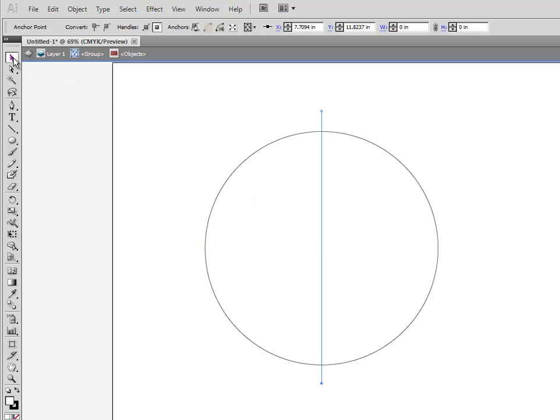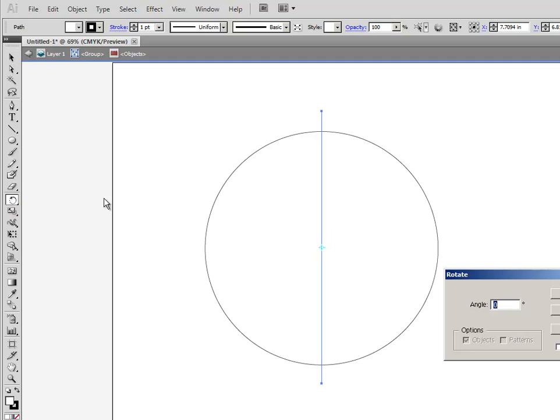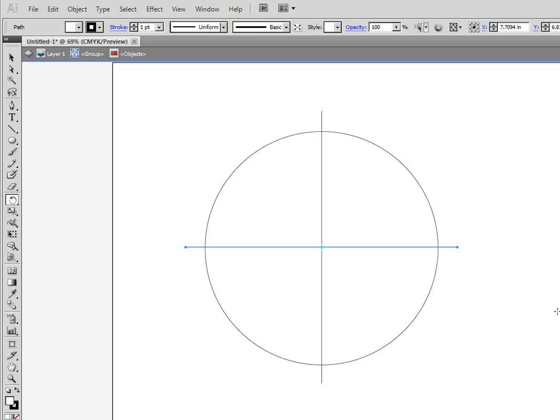So now we're going to select the line that we just created, and you can tell it's selected when it has these anchor point boxes around the entire line. We're going to come over here and use the Rotate tool, and I'm going to rotate this 270 degrees and do Copy. So what it's done is it's effectively divided it into 4 different wedges, but I'll show you how to create a compound shape out of just 3.